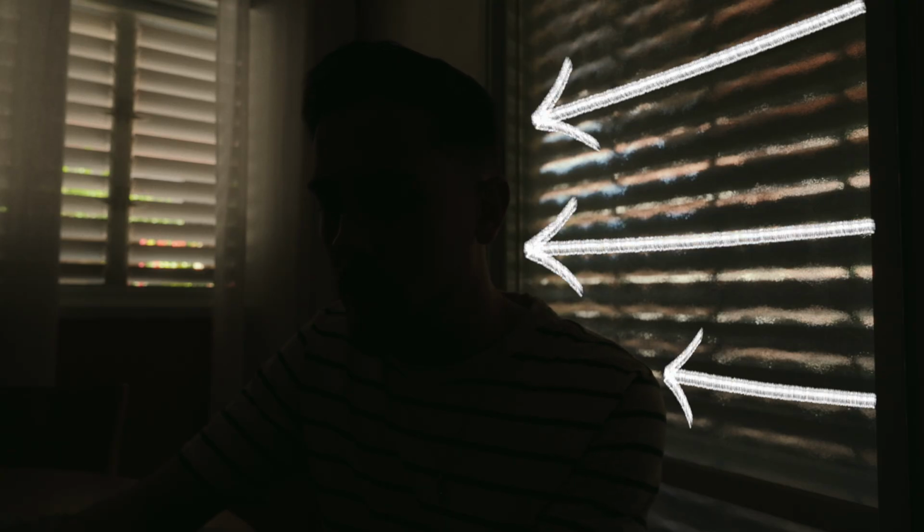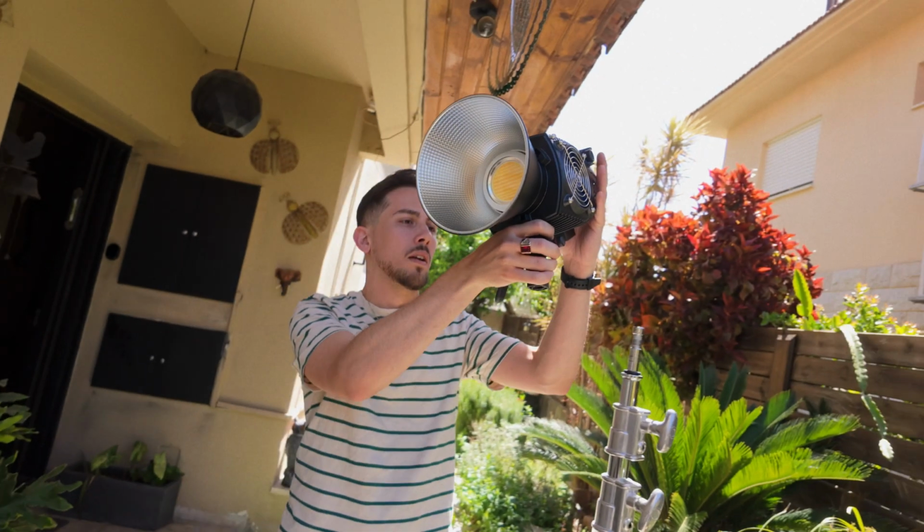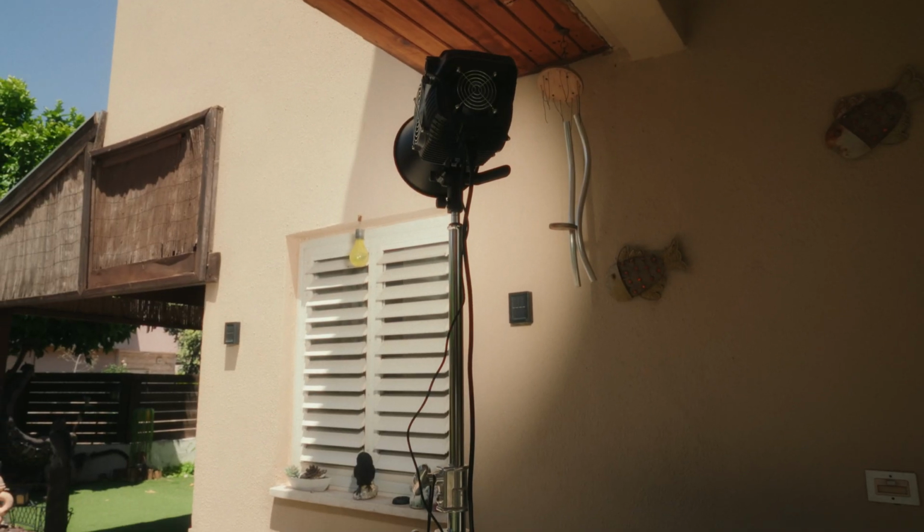I also like this position because there are lines here in the composition which can help you get your viewers to focus on your subject. Then I adjust the curtains and the blinds just a bit to make it seem a bit nicer in the composition, and now we can add a window light. So I set up the Zhiyun B500 behind the window and put it on a stand.